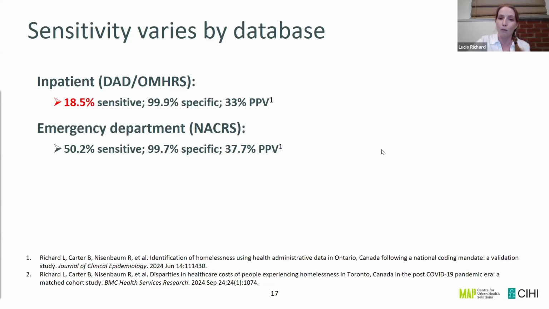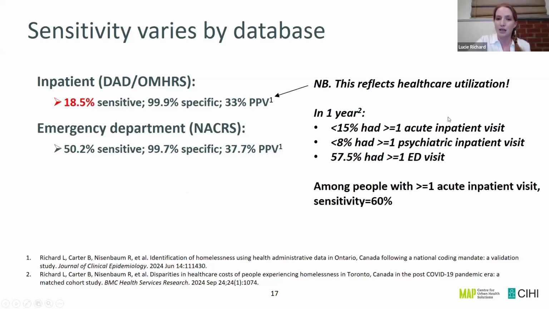And the reason sensitivity varies so much is, again, this idea of the underlying population. Are we talking about people experiencing homelessness or patients? Although people experiencing homelessness do as a group use healthcare at a higher rate than the general population, the likelihood of someone being hospitalized, for example, is still much lower than other forms of healthcare. I'm pasting here some data from a separate study that we did using the same high quality cohort that talked about the 1 year healthcare utilization. Only a small minority amongst them had an acute inpatient healthcare encounter, and even fewer had psychiatric inpatient encounters, meaning that there are simply fewer opportunities to be identified from those sources. By contrast, almost 60% of the cohort had at least one emergency department visit within the year. So NACRS, again, gets more kicks at the can. And for this reason, it provides the bulk of the identification in the broader definition.